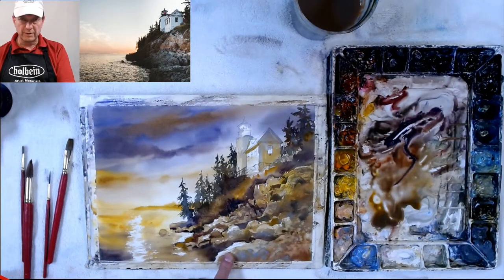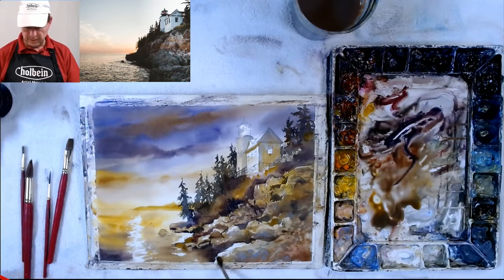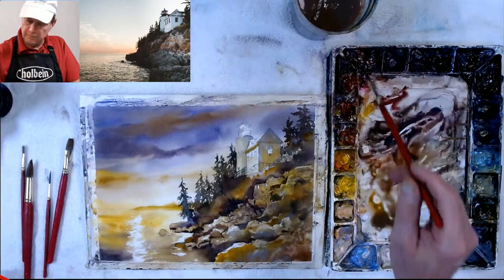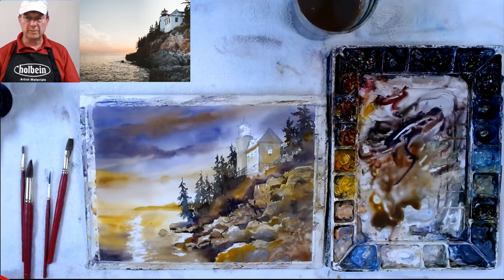Now down here, I went totally opposite of my value study, because the value study said this rock was dark against the light water. And what I did is I made dark water and I made this dark behind it. So I'm stuck with that. So we're going to keep it that way. And then we'll make this a little bit more colorful. And back here, maybe we'll make this part all washed together a little bit there.